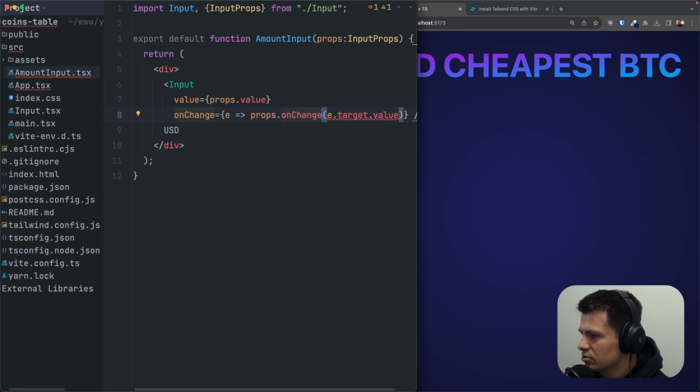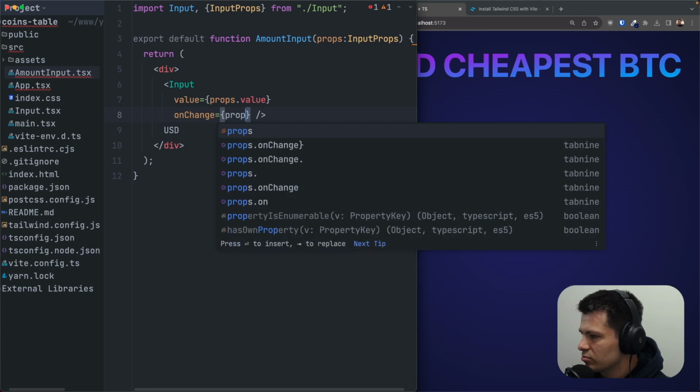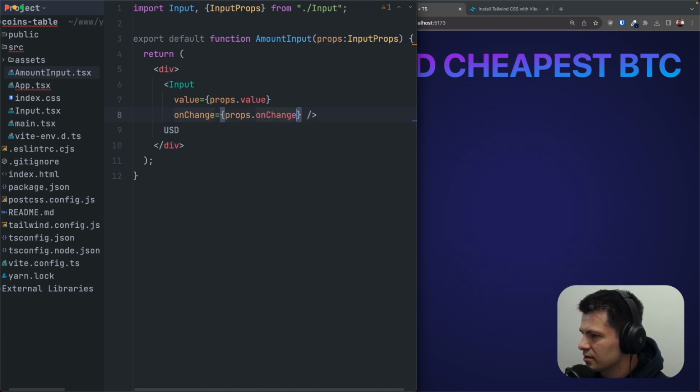And that's why you should use TypeScript, because it shows a lot of cool hints. All right, and it cannot go like this. Instead, we just need to put props on change directly here. All right, and this looks fine.